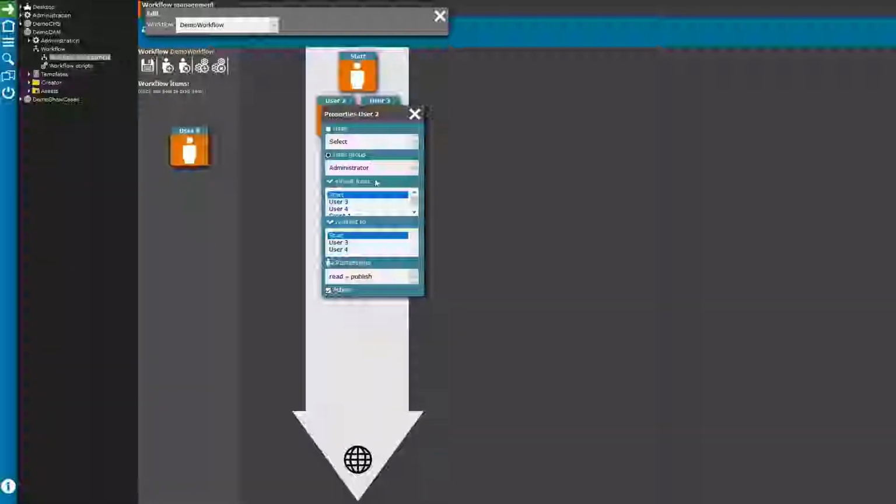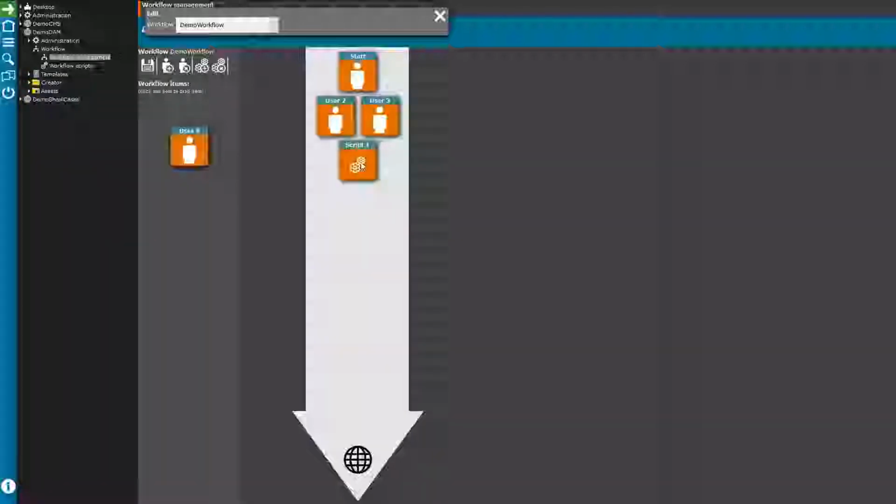He will take over the content from the user start, and he will also redirect it to the user start in case he will decline the content. And the permissions are read and publish. So the user can only read the content, but he can also publish the content, but he cannot change the content. And if you want, you can set the user active or inactive in this workflow.